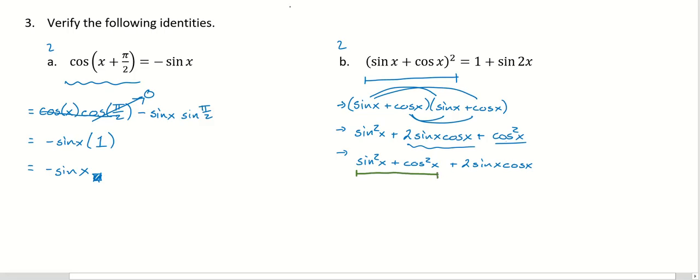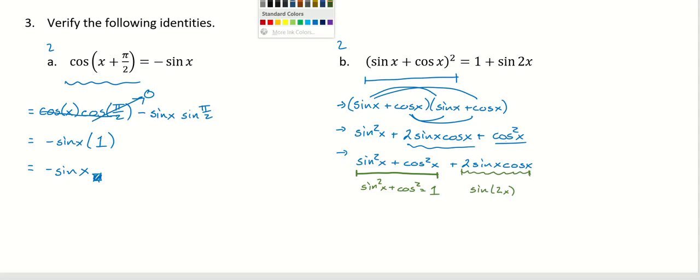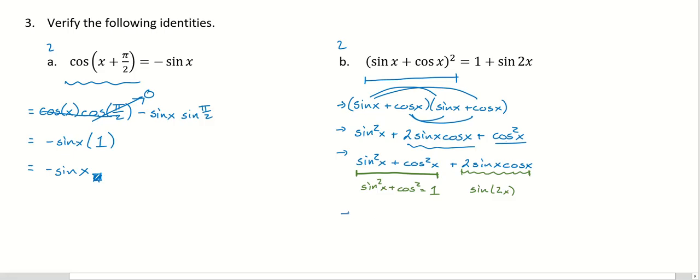This right here is an identity, and it's very specifically the Pythagorean. So I know that I'm going to use the fact that sine squared x plus cos squared x equals 1. Additionally, this little piece, if you don't recognize it right off the bat, that's okay, but this is a double angle. This is exactly the double angle. This is what we get when we expand the sine of 2x. So we're just going to use both of these identities together, and all of a sudden, this thing is just going to shake itself out and be done right here, right now.